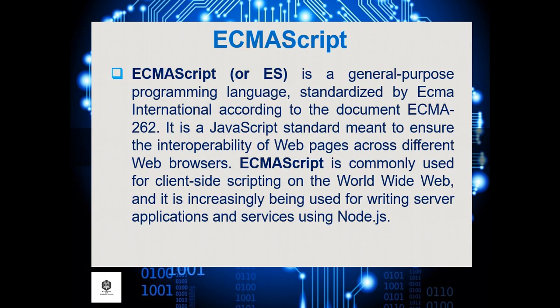ECMAScript. ECMAScript, or ES, is a general-purpose programming language standardized by Ecma International according to the document ECMA-262. It is a JavaScript standard meant to ensure the interoperability of web pages across different web browsers. ECMAScript is commonly used for client-side scripting on the World Wide Web, and it is increasingly being used for writing server applications and services using Node.js.